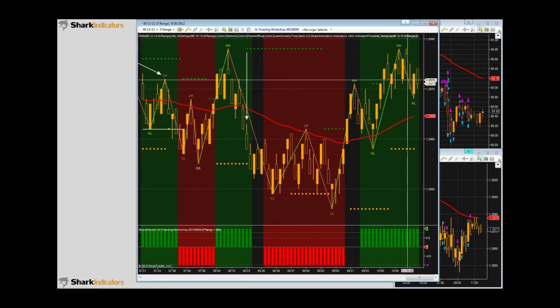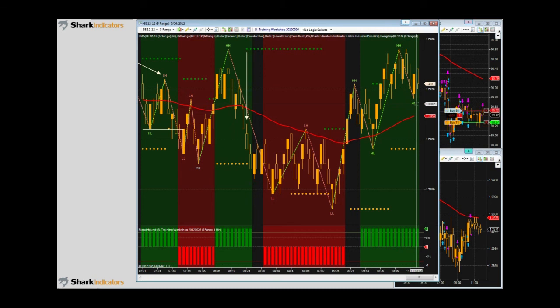The indicator is saying that so far we've created a higher low. And once price moves up enough and starts a new upswing, in other words, it starts plotting this green line, that will lock in that higher low as well.